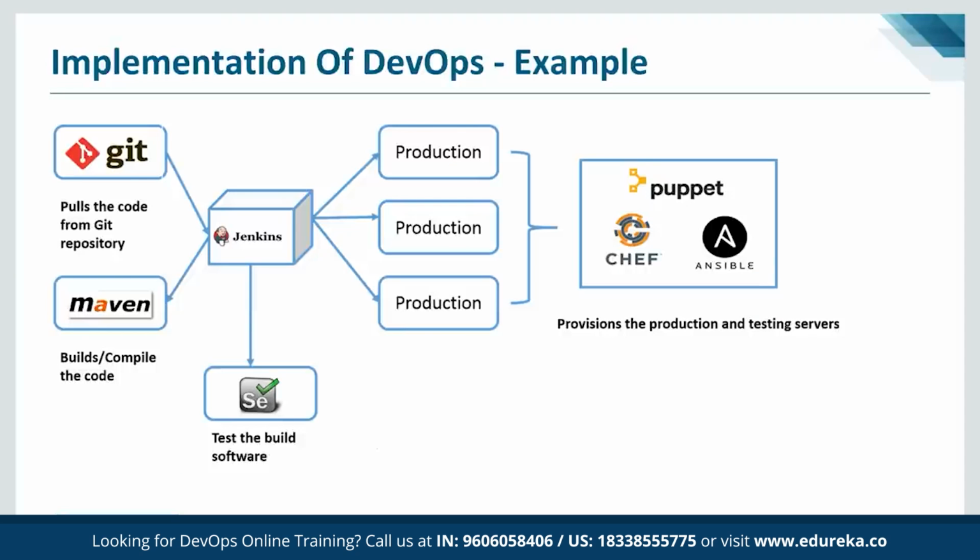Now let's move forward and focus on how you can implement DevOps in real life. We're going to discuss a couple of examples here. One example is that you have source code in a Git repository. This is how you're managing your code. You have multiple developers committing code to the shared repository several times a day. So Jenkins will pull that code, prepare a build, then deploy it onto the test servers, and then finally deploy it onto the prod servers. Your test and prod servers are configured by tools like Puppet, Chef, and Ansible.